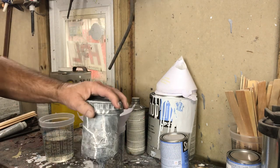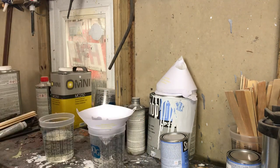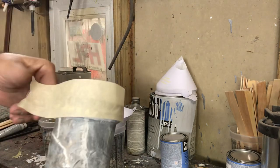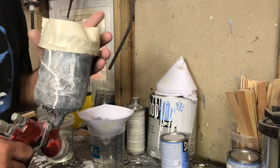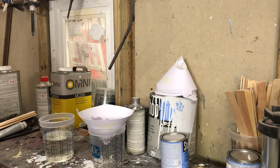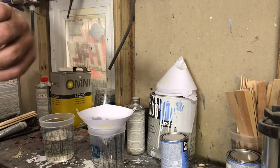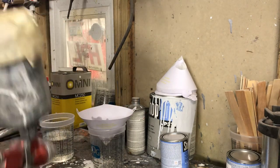Gonna put a little drip guard on here. You guys know what a drip guard is? I'll show you. You can get these at almost any paint store. I got that one a little low. It catches the paint coming out of the vent hole.